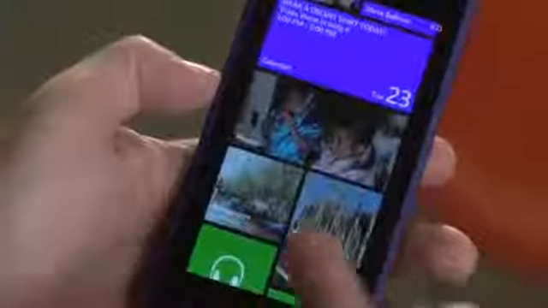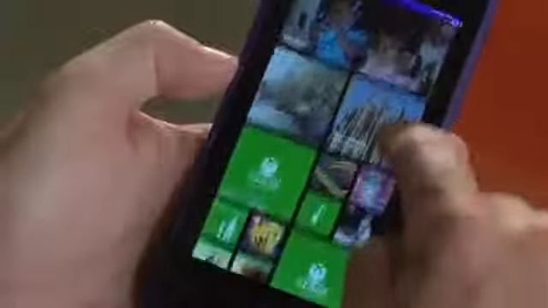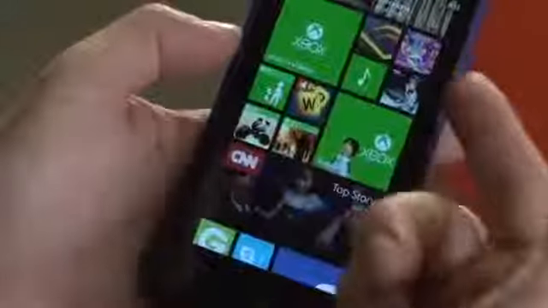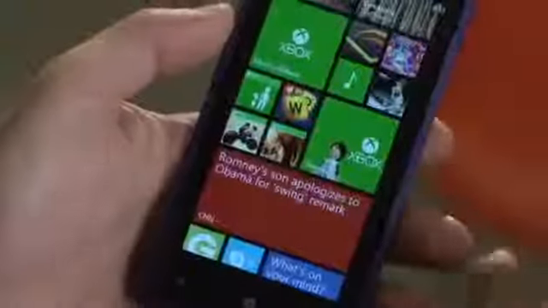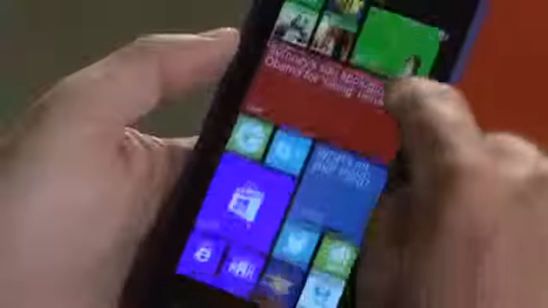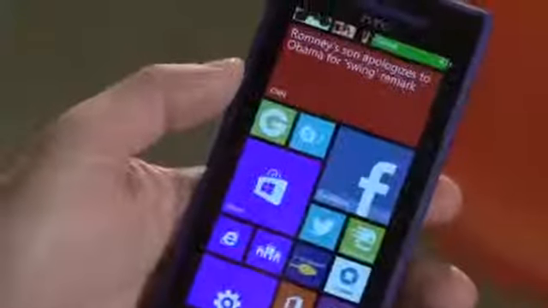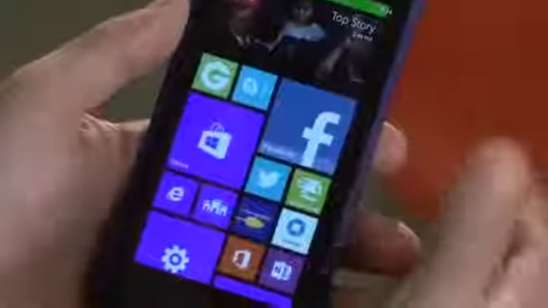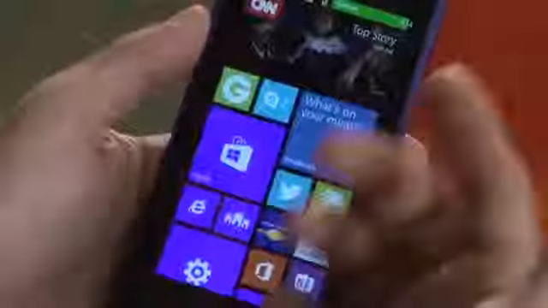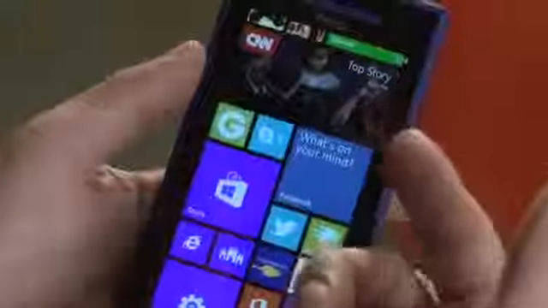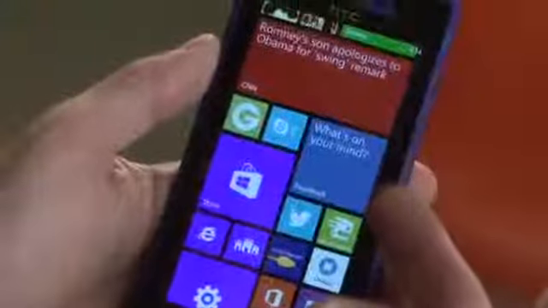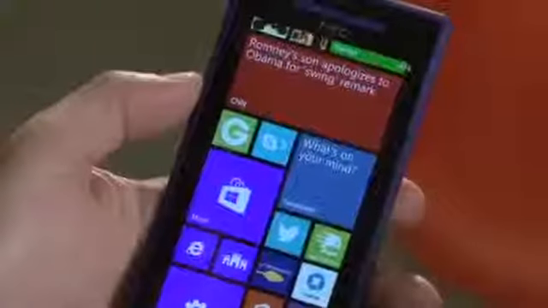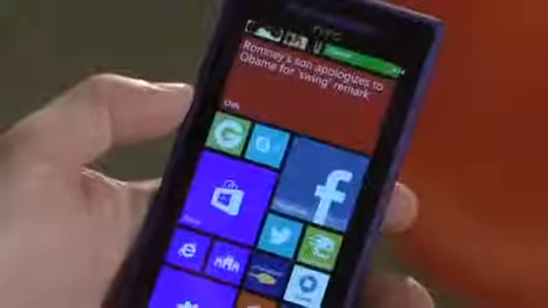There's my calendar, and here I've got access to my photos and photo albums online. Down here, I've got my favorite music and Xbox games pinned right there handily on my start screen so I can launch them really quickly. Down here, you see some of my favorite live apps. Apps on Windows Phone are delightfully different. They too can have live tiles. Here's a great example from CNN, which shows me the top story of the day without needing to open the app. Our Facebook and Twitter apps are updated for Windows Phone 8 and also have live tiles as well.